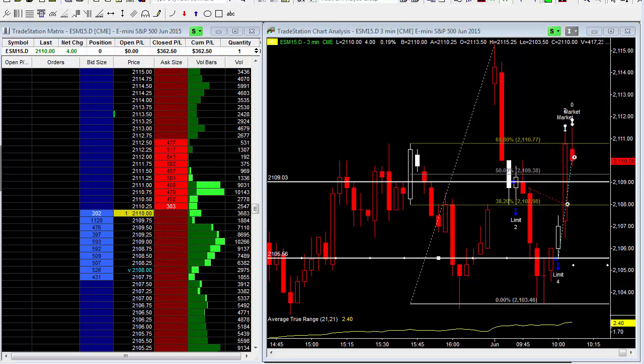And again, it would have been a much better day up to this point if I was able to get filled up in here. I waited a little longer than I should have. I saw this first 3-minute bar. I threw in that order to sell it, and it missed it by one measly tick before the big drop off on that bar. So again, bought it here, anticipating a bounce up, and then bought it again right in here. All according to a plan, right? Looking for a failure off these lows right in here. And we finally got it right in there.